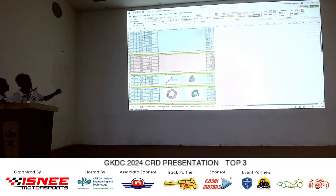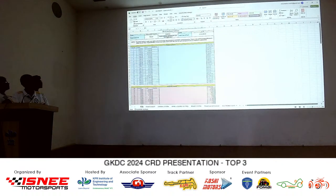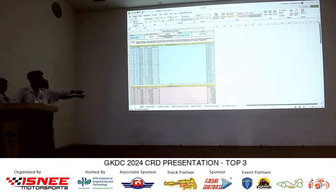Actually, the cost of material is 980. It is 2,43,000 in the cost sheet, bill of material, total of every system. Frame and body, what is the total? Total cost of cart. Total cost of the same system is 10,000. It's actually mentioned in the different parts, not the different materials.